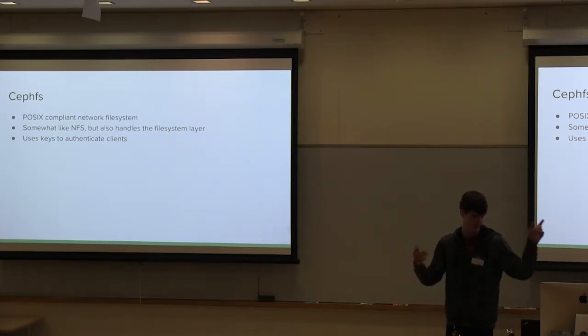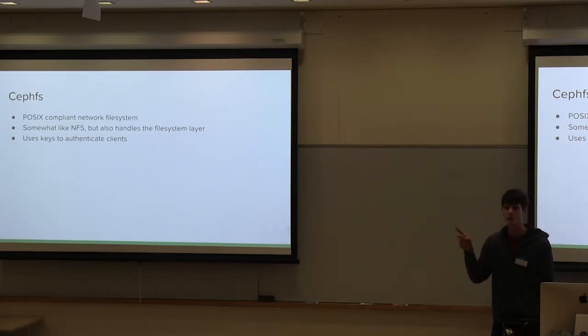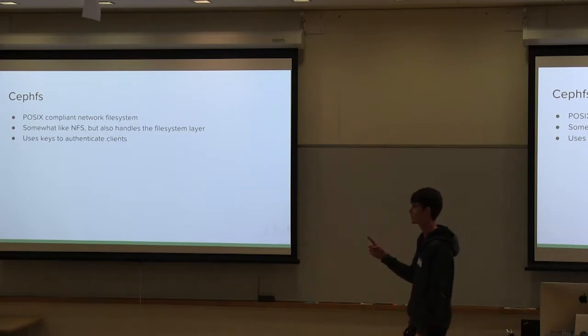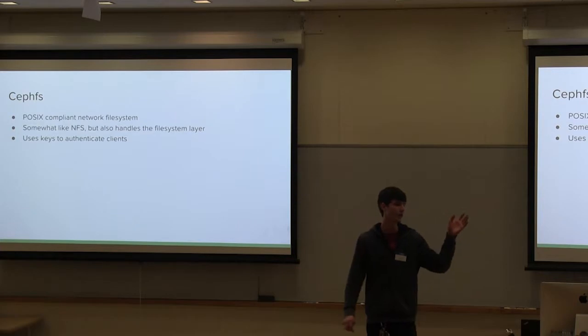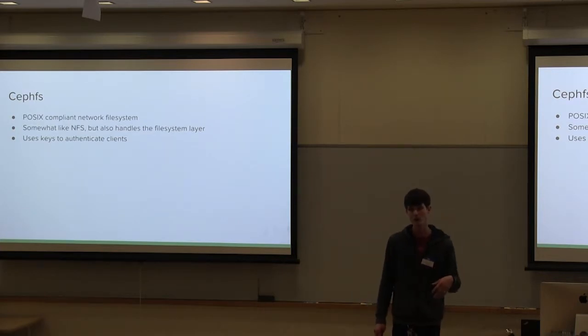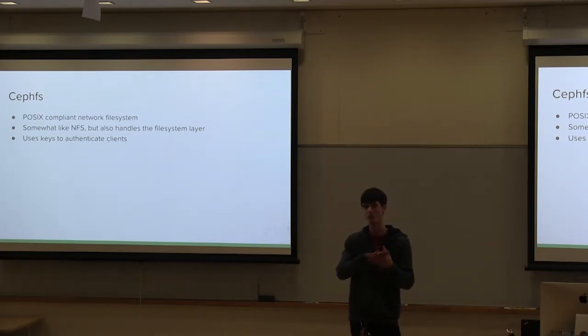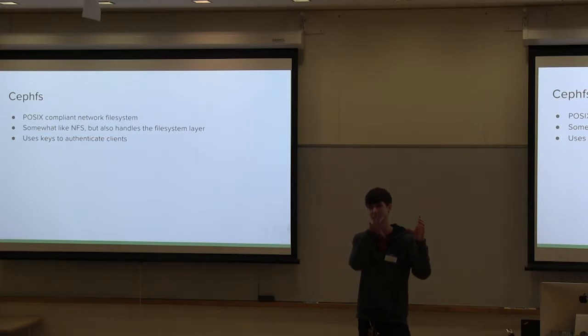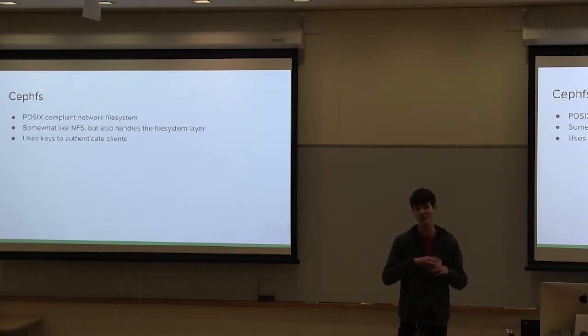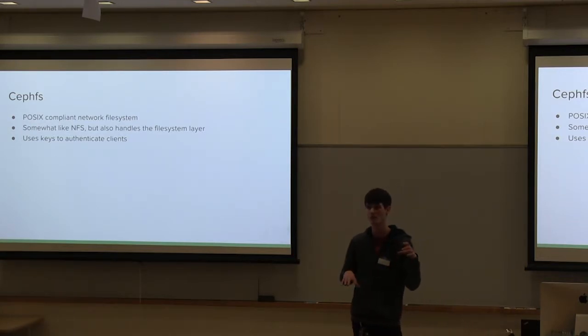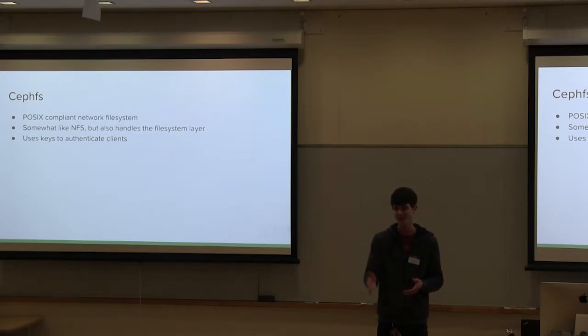Cool. Oh, that's the end of my slides. One thing that I do want to mention is that when OSDs write, this is kind of complicated, but I find it interesting. What they actually do is they have a journal, and they usually have an XFS file system. And the XFS file system is where the data ends up, the objects end up as files. The journal is how it keeps the data consistent and makes sure, hey, I actually wrote this.